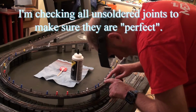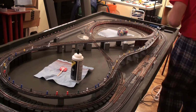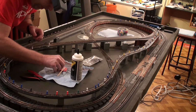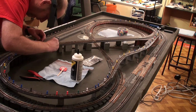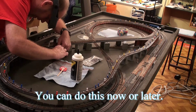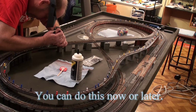Okay, now I got a bit of a gap here where I got to put some ties in, so I'm going to do that next. I'll just sprinkle a few out, and yeah, I can see where I need them in this case, so glob a little glue on and just push them under. Got a pair of pliers I can use as well.